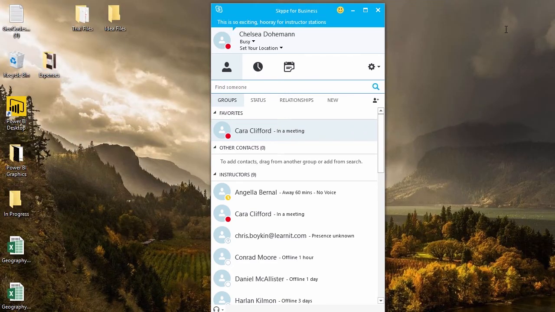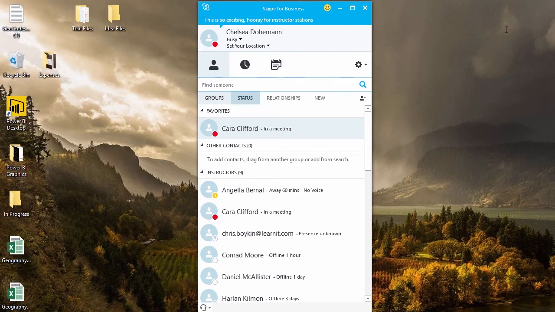Skype for Business is usually a local application that you open up, and it should look very much like this. It used to be known as Lync, but is now known as Skype for Business. Once you open up Skype, you'll already have a list of a lot of people in here that you can contact. Right away, you probably won't see a list of all of your favorite or commonly used contacts in here. You'll need to actually make these categories.